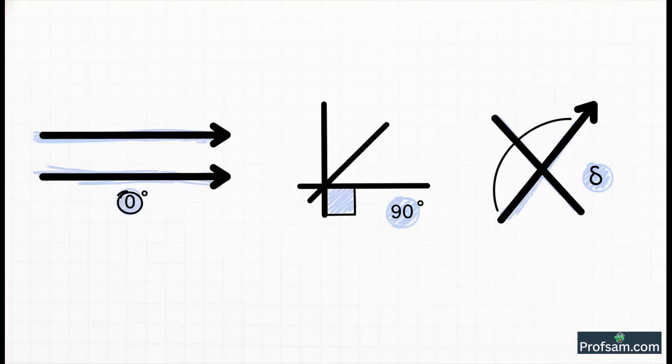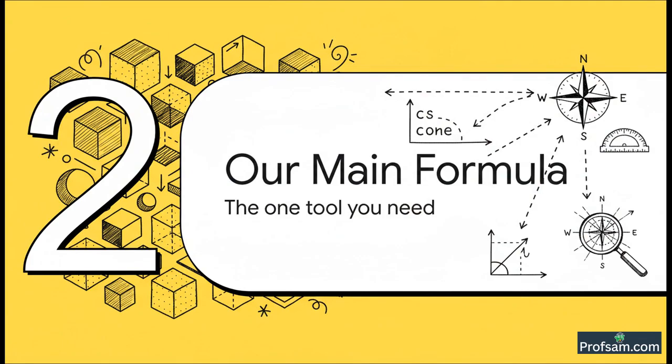Exactly. So if the angle we find is 0 degrees, it means the lines are parallel. They're like two players running side by side in the same direction. If the angle is 90 degrees, they're perpendicular, crossing each other perfectly like a plus sign. Any other angle just means they're crossing paths in some other way. Simple enough, right?